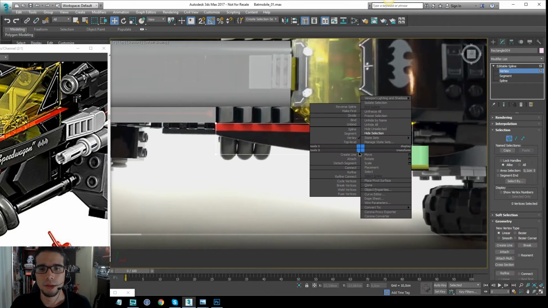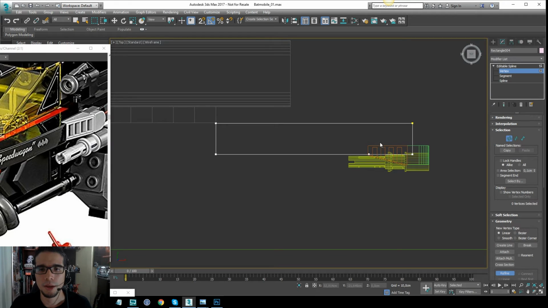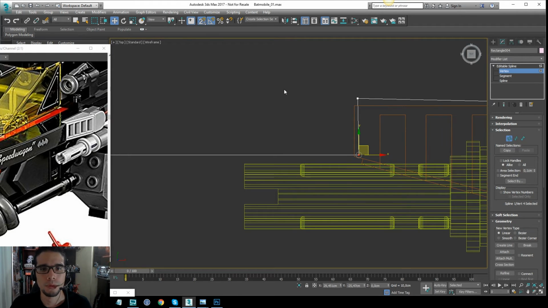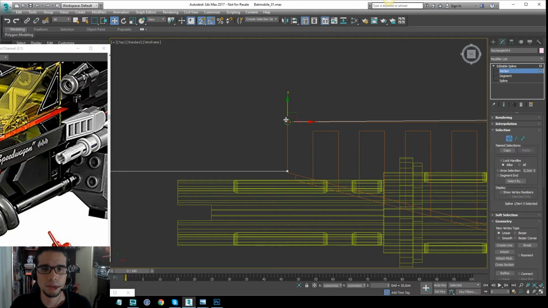I will add a refine. I will add a vertex here, a vertex here, and then this particular vertex I will convert to corner. All those vertices I will convert to corner, and I am able to make this particular adjustment. Remember that I have a restriction on the X axis right now. If I want to disable the restriction, I have to press Alt V, and this will allow me a full movement into the snap. But right now what I need is a restriction.